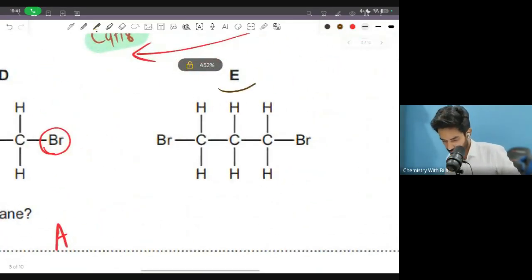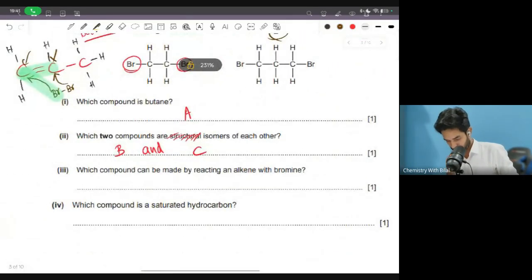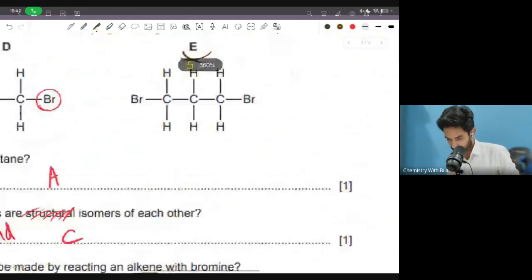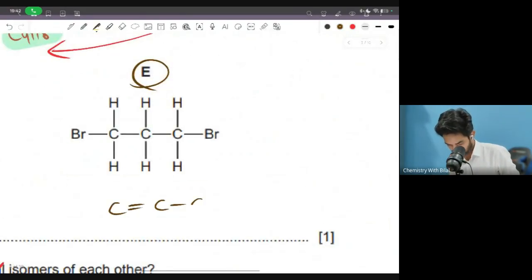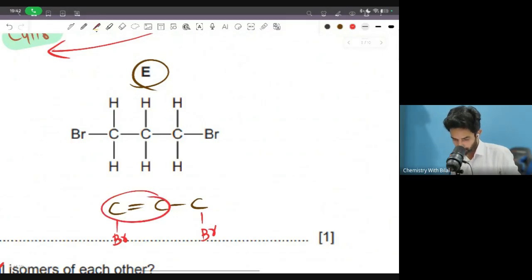If you look at structure E, क्वेश्चन दोबारा पढ़ लें जिनको क्वेश्चन समझ. Which compound can be made by reacting an alkene? So imagine आपके पास 3 कार्बन वाली एल्कीन थी, ये एल्कीन है. आपने ब्रोमीन ऐड की, तो क्या ऐसा हो सकता है कि एक ब्रोमीन इसके पास आ जाए और एक इसके पास चला जाए, which have nothing to do with the double bond? ब्रोमीन तो एडजेसेंट कार्बन के पास ही आएगी ना. तो दिस इज इनकरेक्ट, बिकॉज एक ब्रोमीन इसको दे दी और एक इस थर्ड को जाके उठा के दे दी.